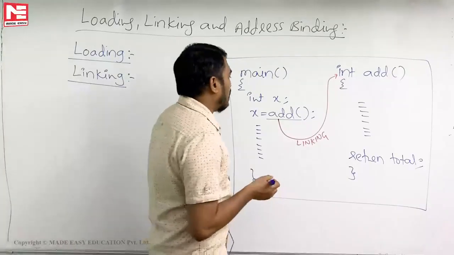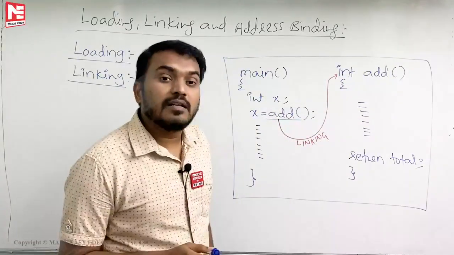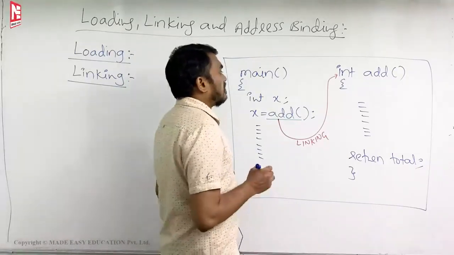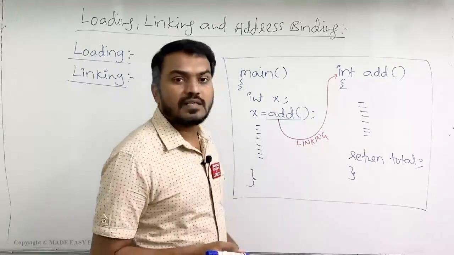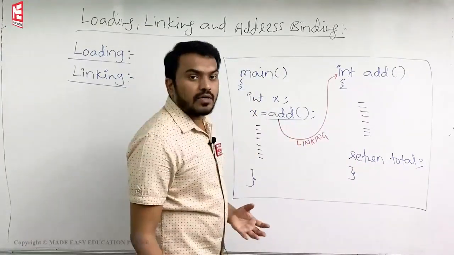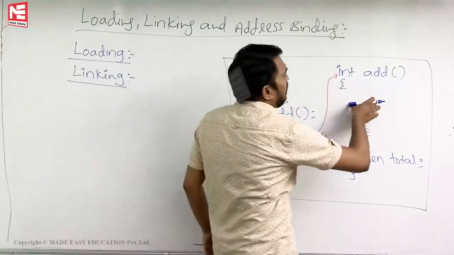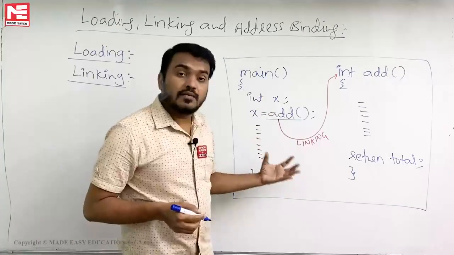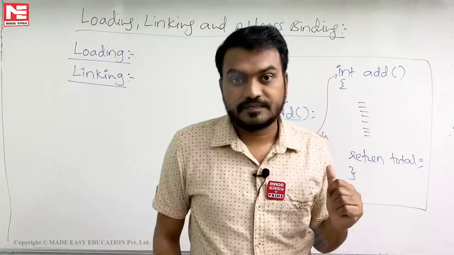Understand here. Whenever you are executing this, you directly jump from here to this add function. How is that actually happening? That is all happening internally with the help of what? Linking. Is that clear for everyone? Establishing the linking between all the modules or all the functions of the program in order to continue program execution is called as what? Linking. Now you can observe this. Let us say your program is having around 10,000 lines of code, and whenever you execute this line, from here you directly jump to the add function. You read the variables x, y, perform addition and return the total, which will be assigned to variable x. Even when you have 10,000 lines of code, whenever you execute this, from here you jump to the add function. How is that happening? With the help of linking. Is that clear?